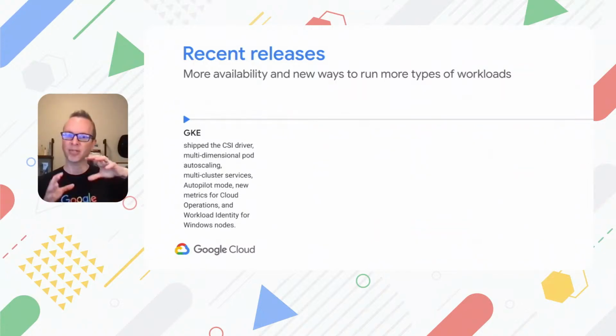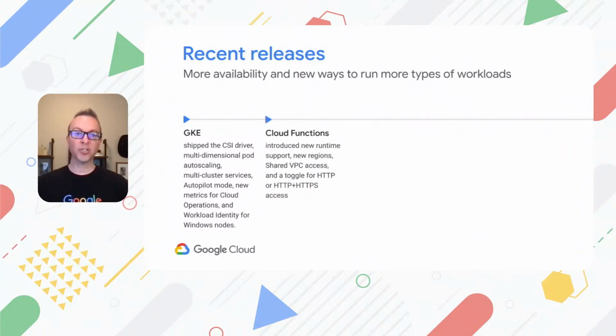So it maps a pod identity to an IAM account, which can be great for a more secure structure. So lots of great things happening in GKE right now, really aggressive stuff we'll talk about in the future, but even the recent releases are awesome. Cloud Functions is doing some great stuff.